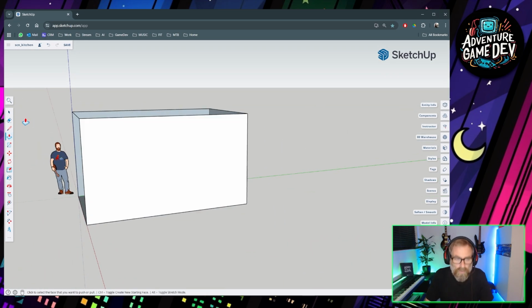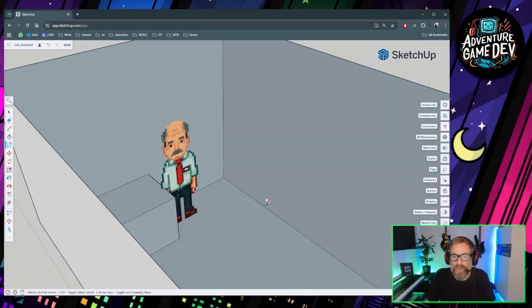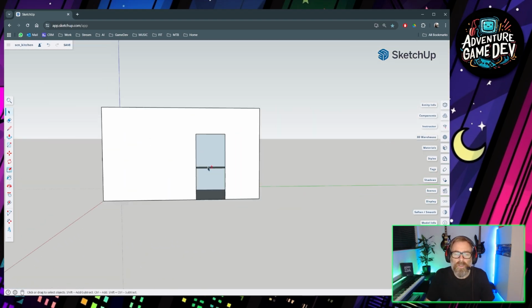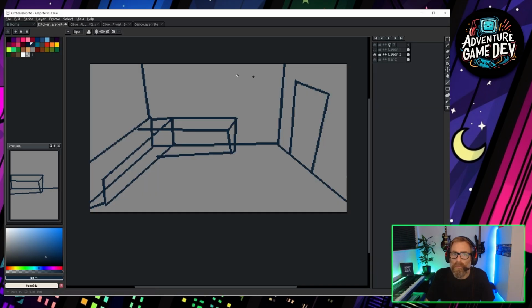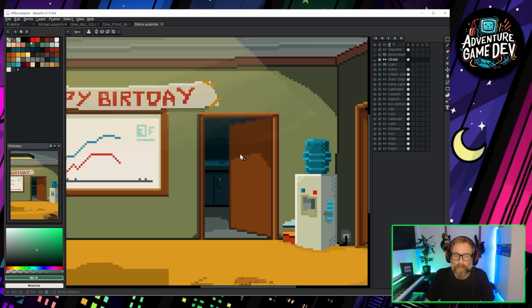So I'm just going to cut a door hole in there. So roughly, we can do it from either side really. But say the door's there and high enough for Clive to get through, of course. We can just select that and delete it. So you're kind of peeking through the door from the office. So that's the kind of view that we saw in Sprite in the office. So that's that door peeking in.